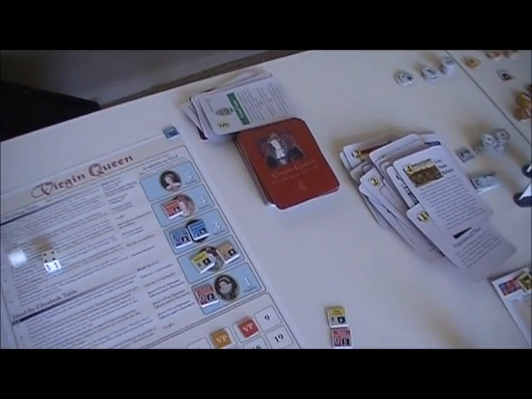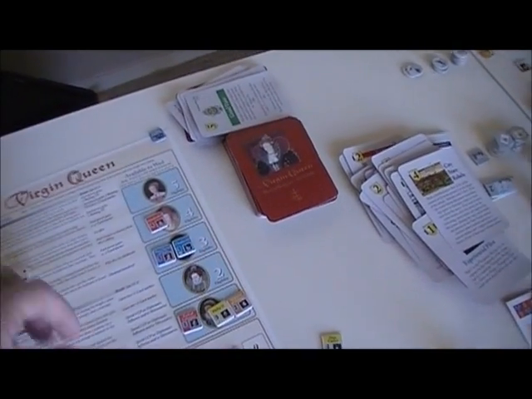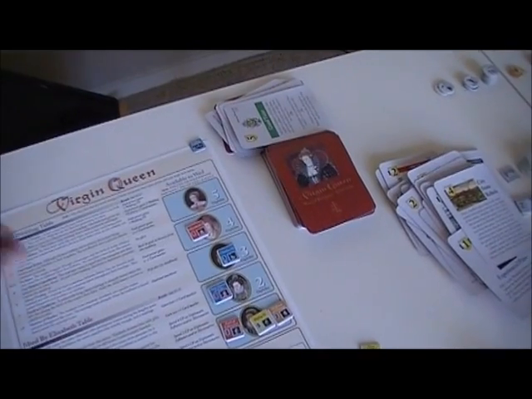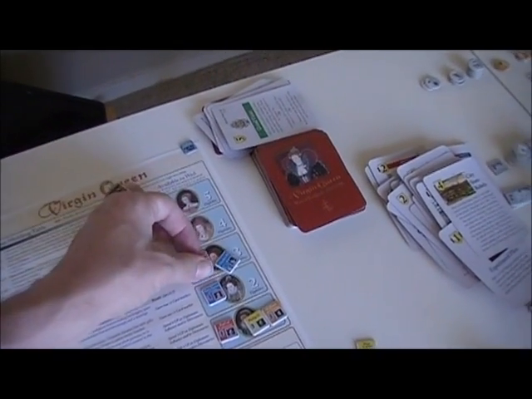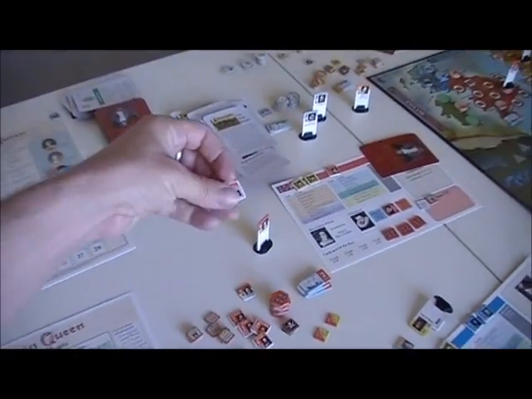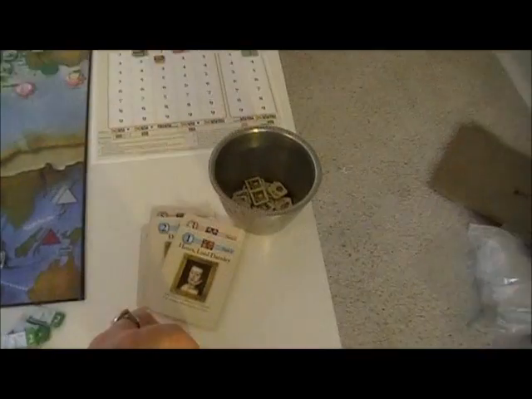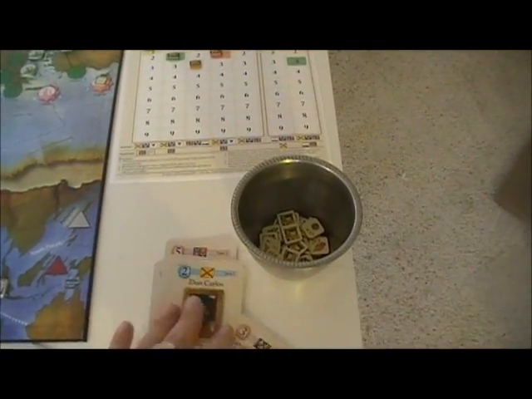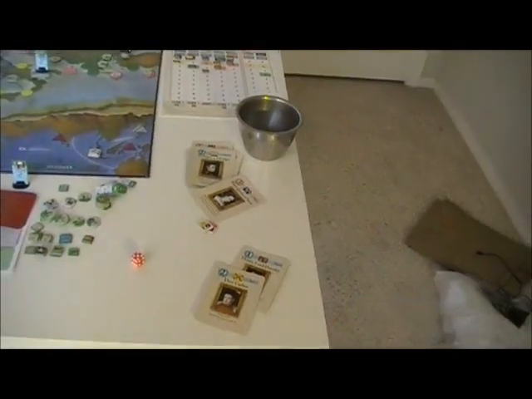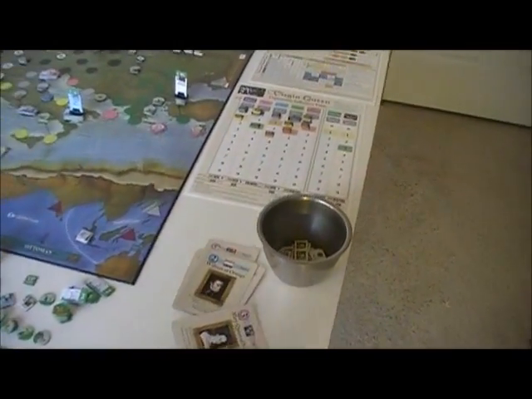Philip and William both drop down in value. Mary drops in value. Charles is okay, and Elizabeth drops in value. So we got a couple of these males who have dropped out of the competition and are no longer attractive at this point. Probably, in the case of Darnley marrying someone else, Don Carlos, God knows, he probably gets himself killed or something.